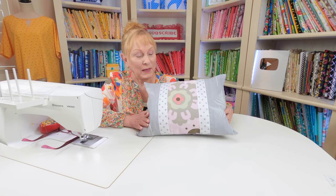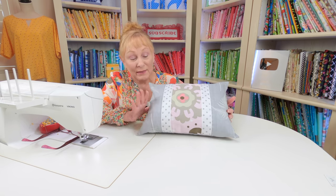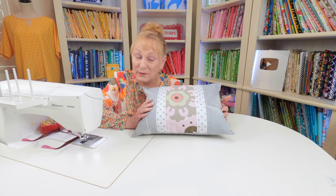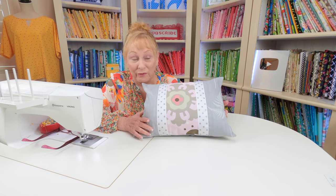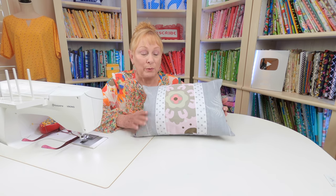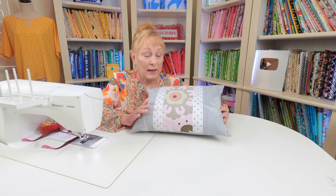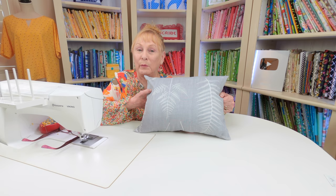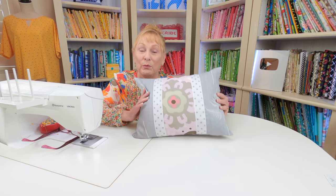Here's this one — my cameraman said he really liked it and thought it looked pretty good. This seafoam bluish fabric I got at Walmart fairly recently. The other fabric in the middle I've had for a long time — I just dug it out of my pile of scrap fabric. The ribbon trim also came from Walmart. Here's what the bluish fabric looks like on the back — you could even do one of these pillows just all in this one fabric.